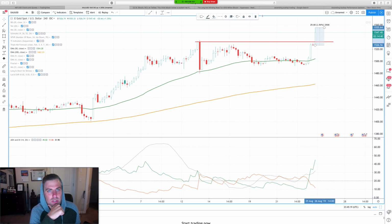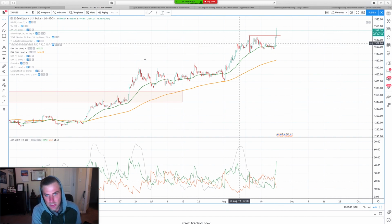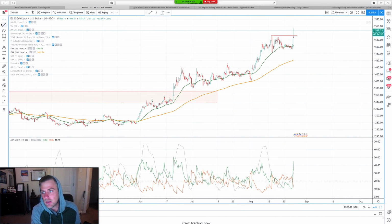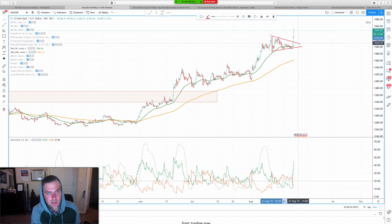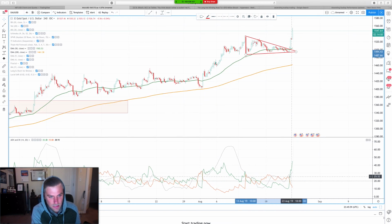The thing moved almost 2%. So that is certainly something to pay close attention to, kind of like I was saying in Bitcoin, in terms of you get these consolidation areas which cool down after the price has made a big move, and therefore you expect continuation in the same direction as the preceding trend. If this was down into this, we would expect it to continue down. Since it's up into it, we expect it to continue upwards. Look at that spread in the DIs.